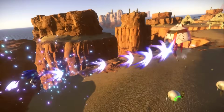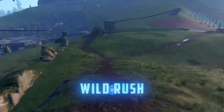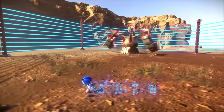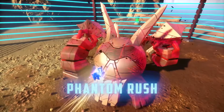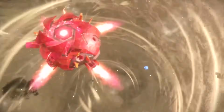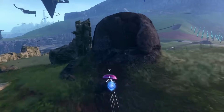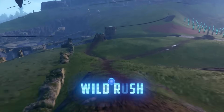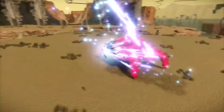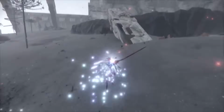I guess it is fair because Sonic hasn't really done combat before, but at the same time, that is just how games go. They kind of lead with a move which I think looks like the coolest one yet, the Phantom Rush, where Sonic just leaves after images that fight against the enemies. That's just awesome. And then we've got other attacks like the Sonic Boom, and it kind of just goes on, but they do look very satisfying and fun to do. I'm really looking forward to the combat in this game. It's going to be the biggest skill set that Sonic has ever had, period.